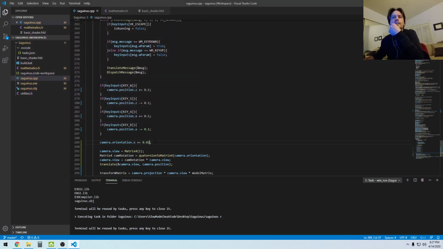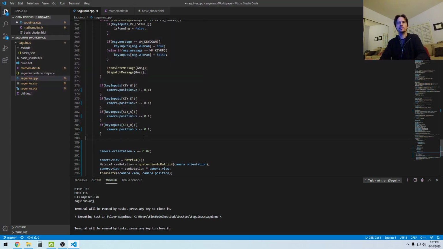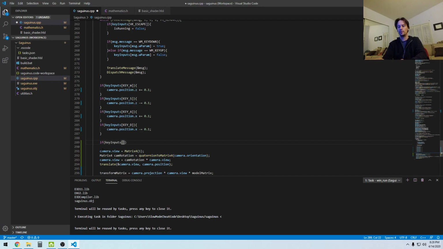All right, so let's add some key inputs to be able to control the orientation, and that might be able to hook me up a little bit better. All right, so if key up is pressed, then I want the camera dot orientation dot x to increase by that much.